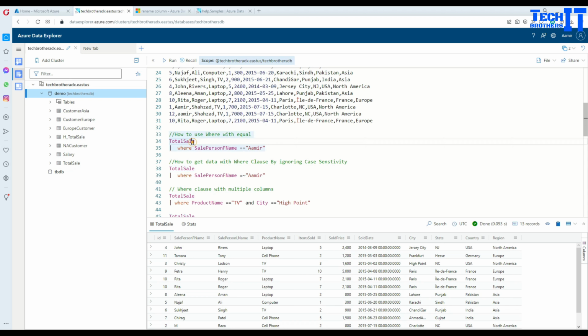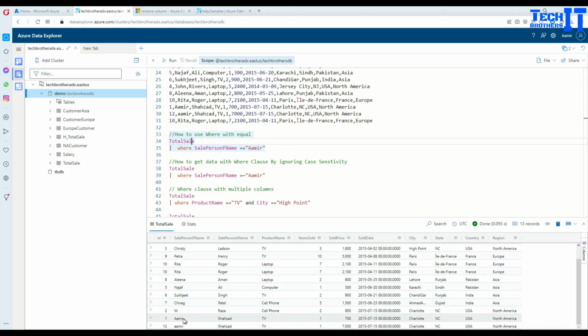Now here, if I'm interested to see a salesperson first name that is equal to Amir, so see right there, AAMIR. I'm going to say select asterisk from, let's say, total sale where salesperson first name is equal to Amir. That's what I would say in SQL or Oracle or MariaDB. But here, you write the table name, then use the pipe sign, then you use the where clause, and then your conditions come right there: salesperson first name, and then you say equal equal instead of just saying equal, and then you provide the value. Now if I go ahead and execute this, what's going to happen? See right there are two names, Amir and Amir.